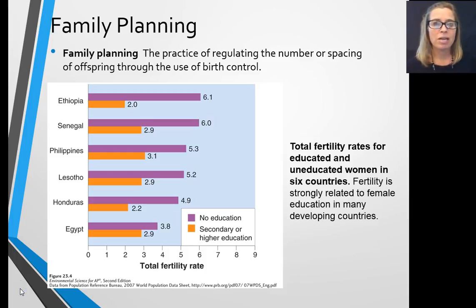So how is it that countries modify their particular growth rate? Well, there's lots of different established methods for doing so. One is the allowing or the encouraging of contraceptive use, but the biggest deterrent to population growth is family planning through feminine education. And so if you educate the women, they have a tendency to have less babies because they're otherwise occupied either in a job or in some sort of educational hobby.